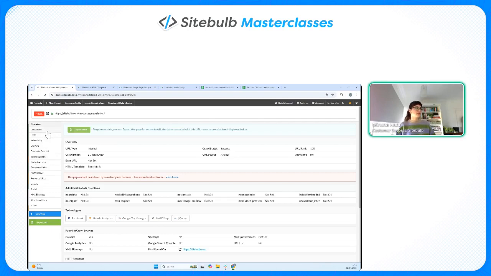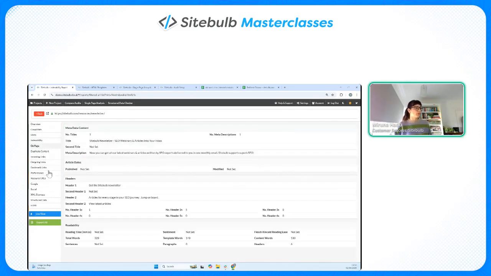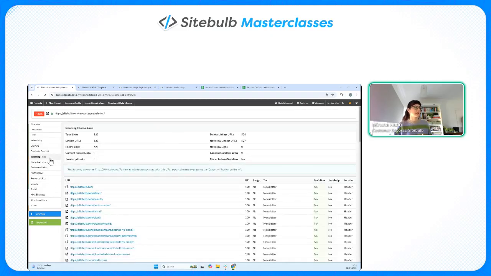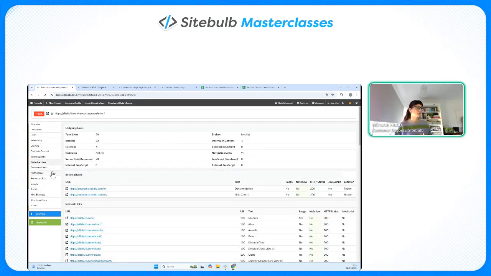And once again, that data is contextualized in a similar way to what we saw earlier for the reports on the left-hand side. So you've got your indexability, you've got your on-page data, and then you can go through and see things like the incoming and outgoing links for this page, any bookmark links, etc.